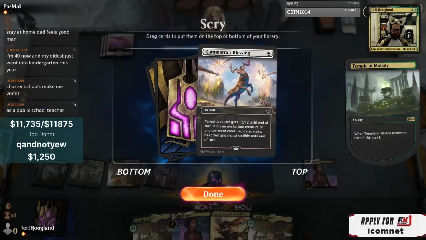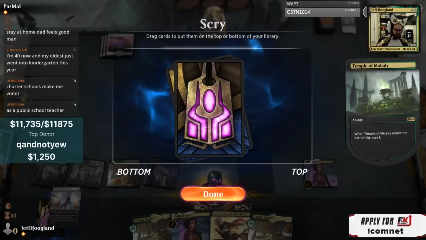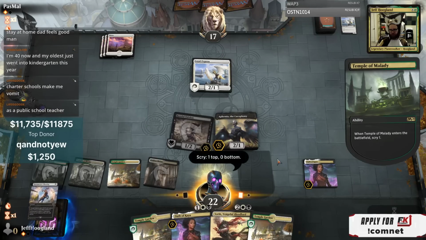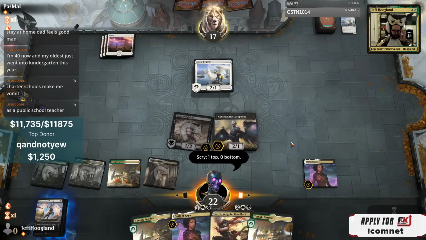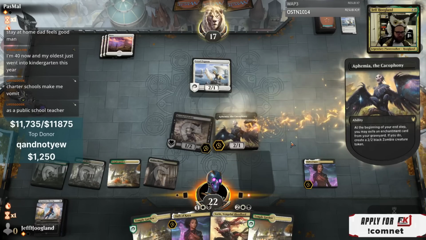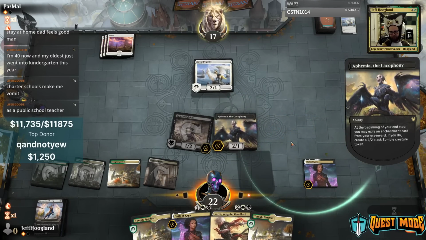Next turn. I guess both of these are enchantment creatures. Is this fine? It's probably fine. Next turn we go tapped land, Oath Your Pegasus, hold up Blessing, make a 2/2.